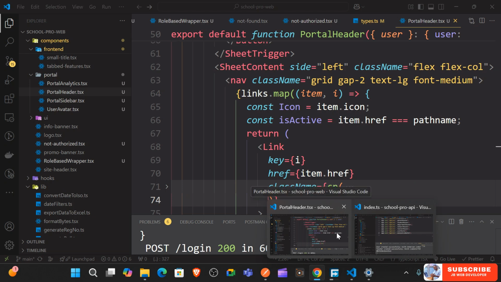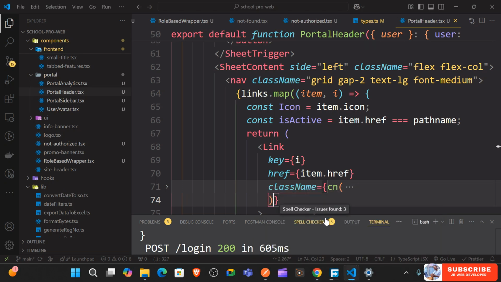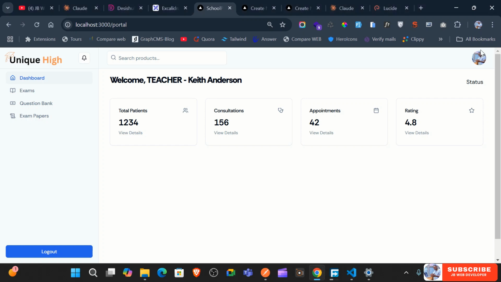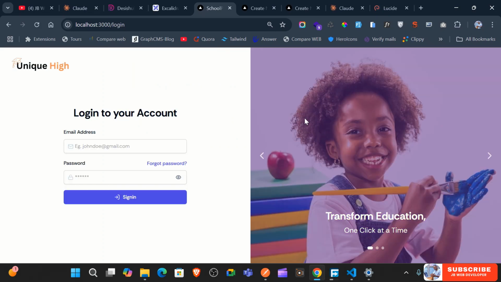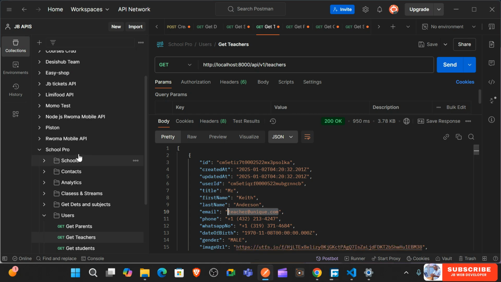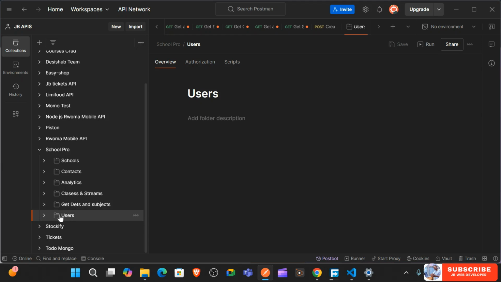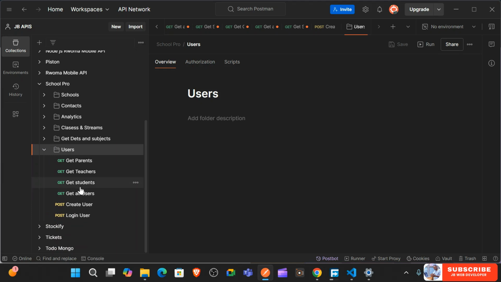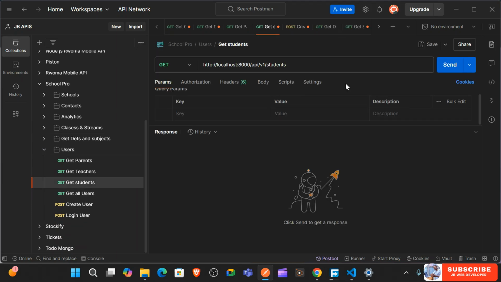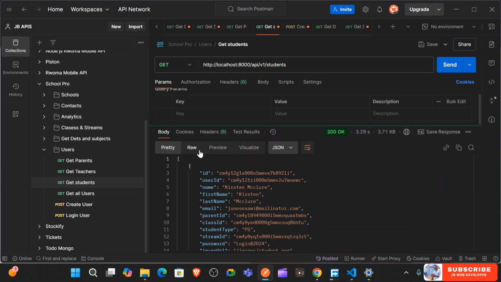Okay, let's go ahead and log out and log in as a student. I'm just going to log out, so even this one should be working. So if I go back to this API, maybe let's see students, users, students, get students, would just get one student in this unique high school.